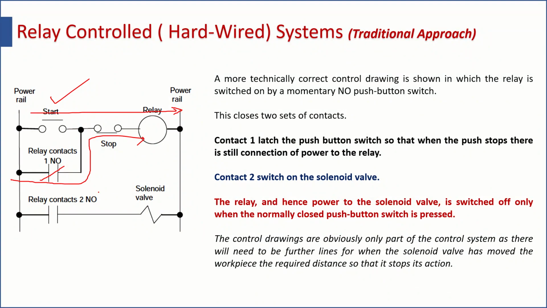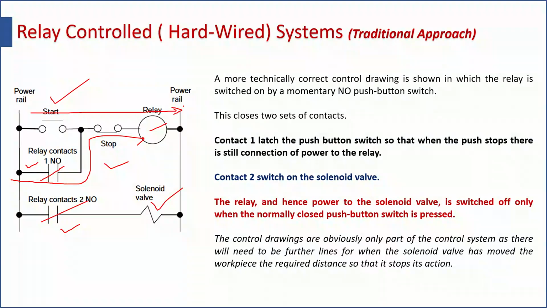And this is the second contact of the relay. This relay is particularly a special type, or you have to use two SPDT relays in order to make this happen. This is one NO contact and this is the other NO contact. So when this relay is energized, then this relay comes into operation and your solenoid valve will get energized.